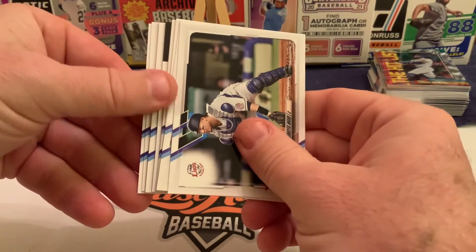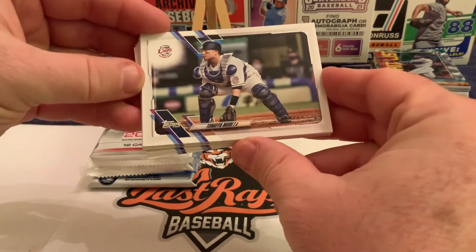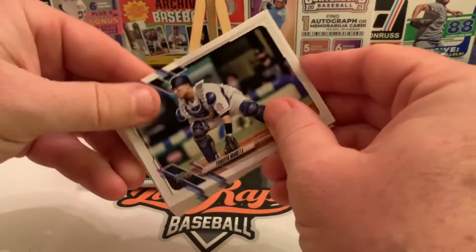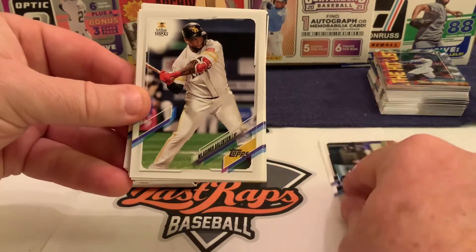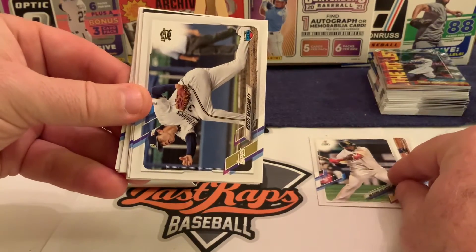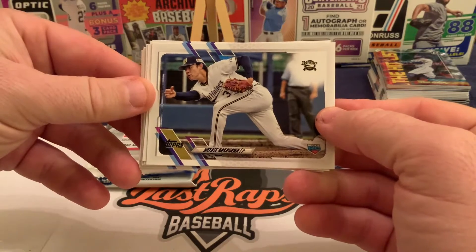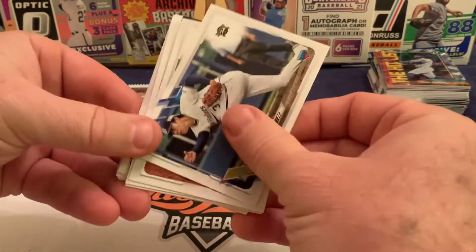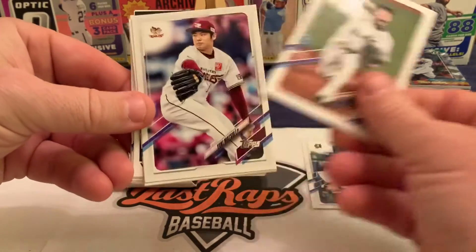Don't know if we'll get any shiny stuff in the middle, but we'll find out. There's Tamoyamori, the star catcher for the Seibu Lions — he broke his hand earlier this year punching a helmet or wall out of frustration and missed quite a bit of time, but got himself a decent year. There's Vladimir Balantin of the Fukuoka SoftBank Hawks — I think his career is done there; they won't bring him back, older veteran player. There's Nakagawa the pitcher for the Buffaloes, a bit of a sidewinder, and then Ayumu Ishikawa, pitcher for the Chiba Lotte Marines.